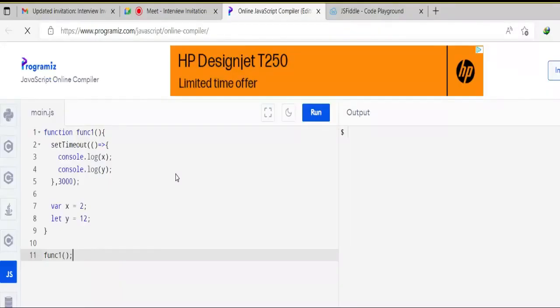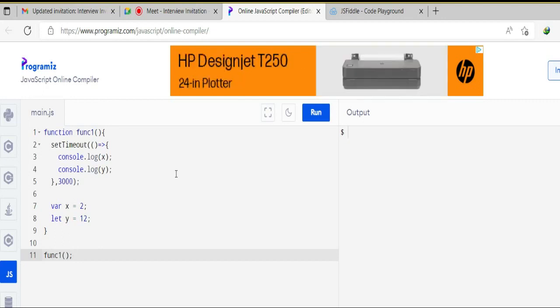Copy this block of code and paste it over there. It will first log x. It will be printing 2 and 12.